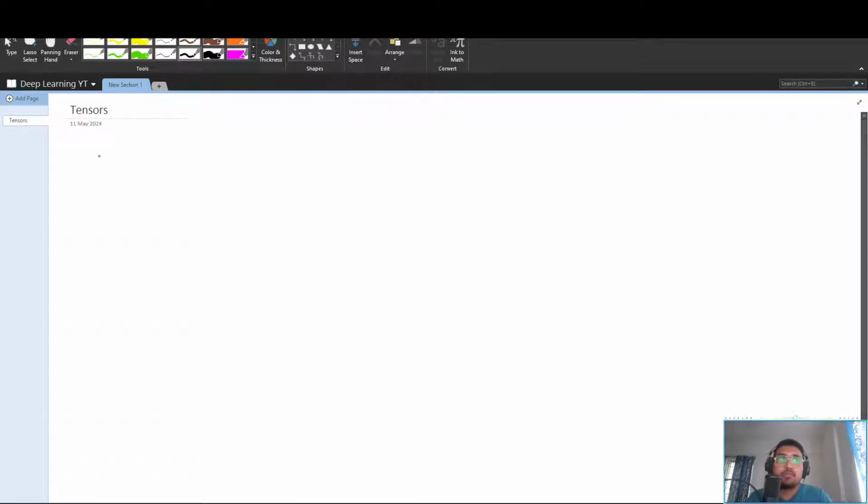So whenever we are doing deep learning, we mostly work with tensors that are provided by PyTorch or other libraries like TensorFlow. Okay, so let's start with the first thing, the zero rank tensor.